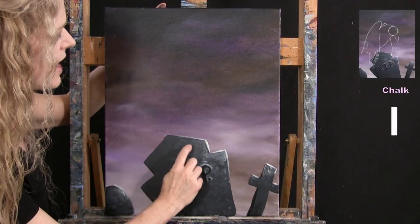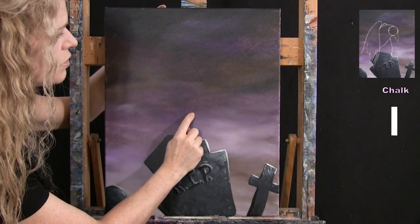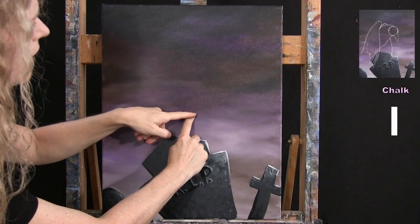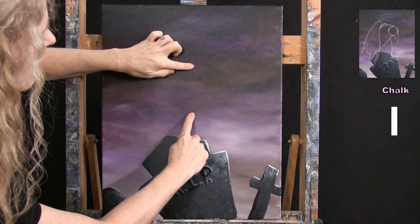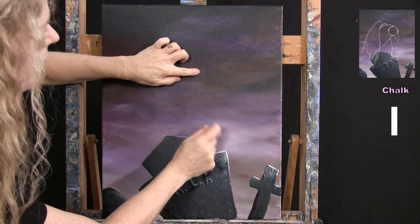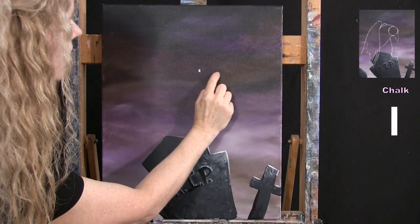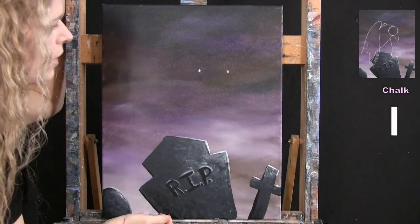So what I'm going to do is, again, find myself about the center of my canvas. For me, this is right about here. Then I'm going to go up from that almost halfway between my center and the top of my canvas. So if this is about halfway, I'm just a little bit below that. And then I'm going to go to the right about 1/2 inch, make myself my first little marker. Then I'm going to go to the right of that about 2.5 to 3 inches, make myself another mark.